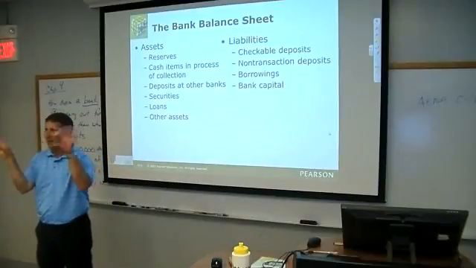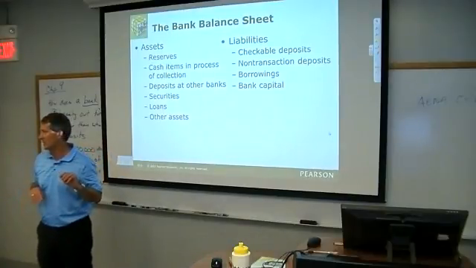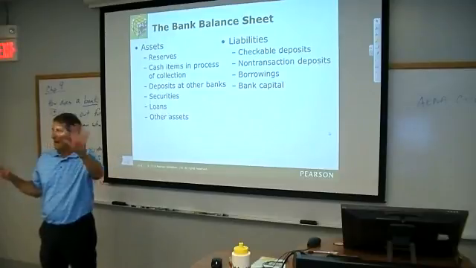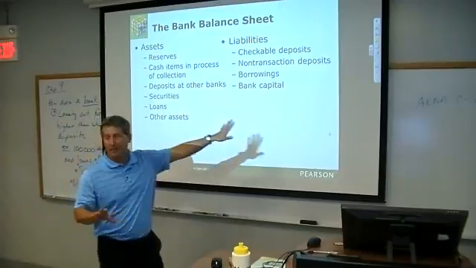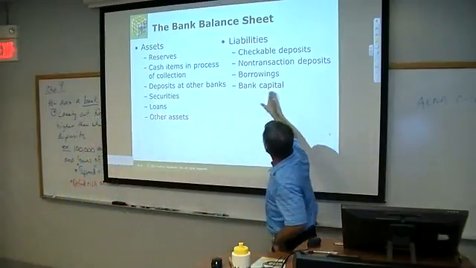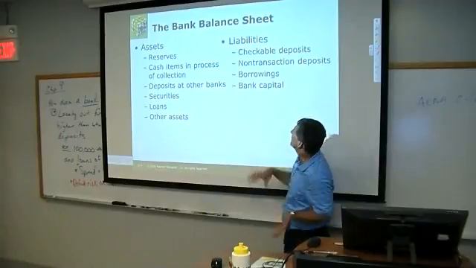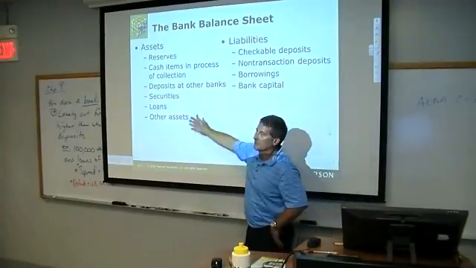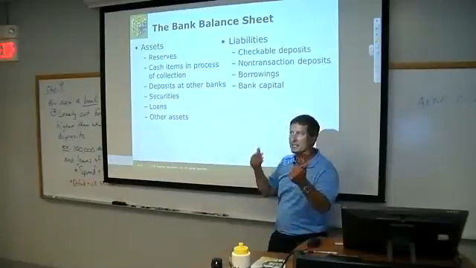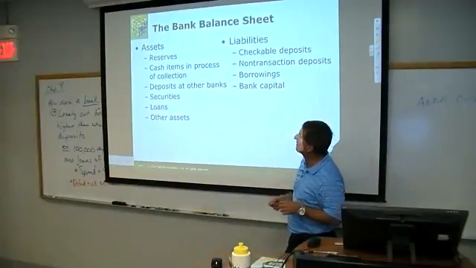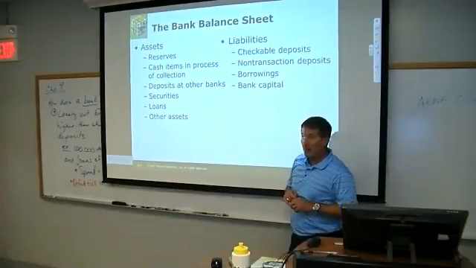So in other beginning accounting classes, we've got owner's equity, right? So what do we know about the equation of assets, liabilities, and owner's equity? They have to be equal to each other. So assets equal liabilities. And in this case, they're putting the bank capital under the liability side, which is still technically right. End of the day, assets equal liabilities, or assets equal liabilities plus owner's equity, the money that they have. Okay, any questions there?